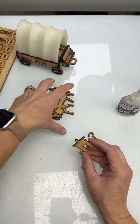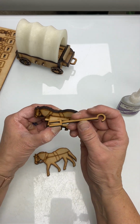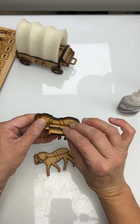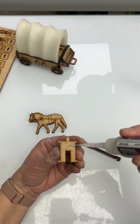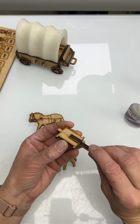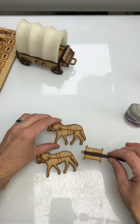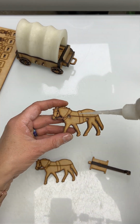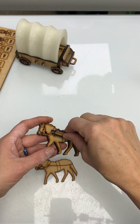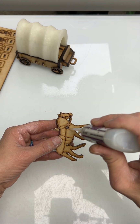All right, so this piece right here, pretty sure we just put it like that. And then this needs to be down. That hook needs to be down, and it's gonna go like this. So let's go ahead and put this piece on first. Whoops, I missed. All right, then glue in the holes again. And let's put the glue in on this side.